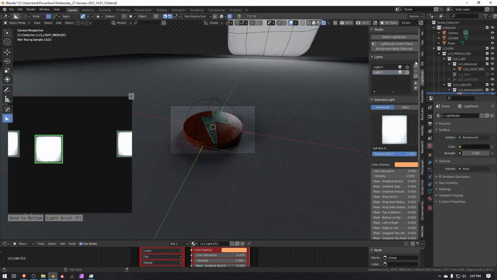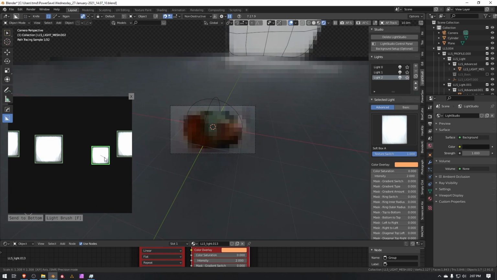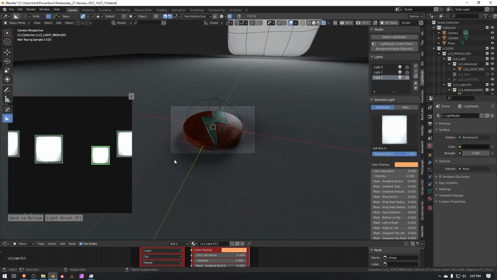And then I'm going to add one more light and move it over to the right and scale it up just a tiny, tiny bit. We're going to use that as a fill light to fill those shadows in. So this is your typical 3-point light setup that you would use in a photography studio or doing portraiture, things like that. The nice thing about Light Studio is that if I want to check and adjust my lighting, just like I can in the real world, I can turn my lights off.